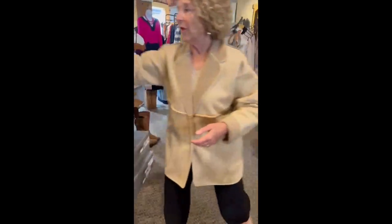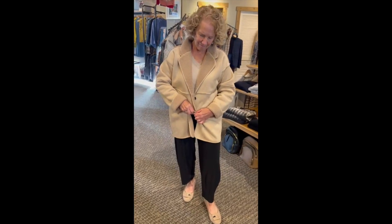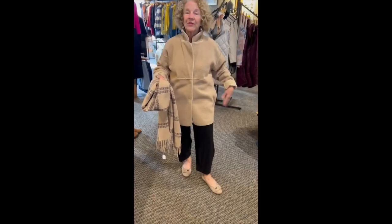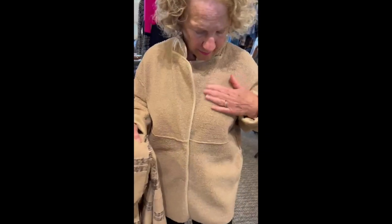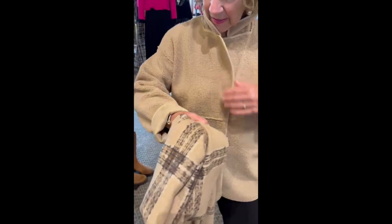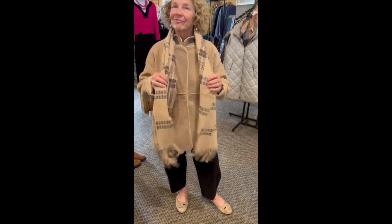I'll show this to you. The beauty about this jacket — it's by Tribal — it's reversible. So you're going to get two jackets. These are snaps here, and you can see this really pretty interior. Lovely. Yeah, this is a great piece. To show you the reverse side, I have turned it around. It's lovely. It's kind of a fleecy feel — well, it's better than fleece. It's not going to pill like fleece can. Kind of like an artificial sheepskin. The pockets reverse too, so you still have your pockets. The scarf is beautiful on that side as well. Works well.